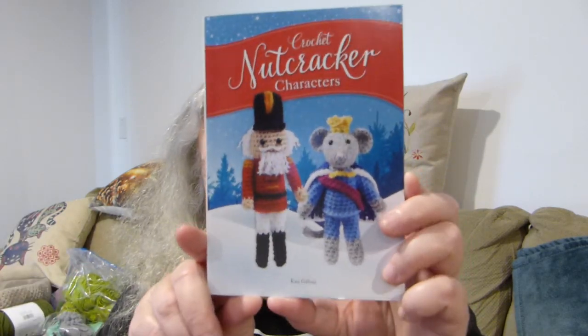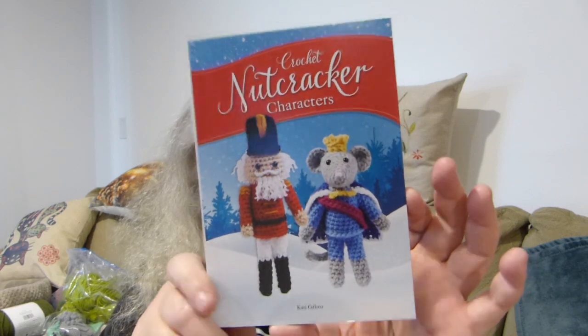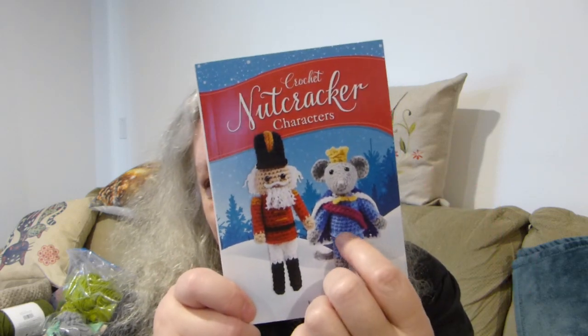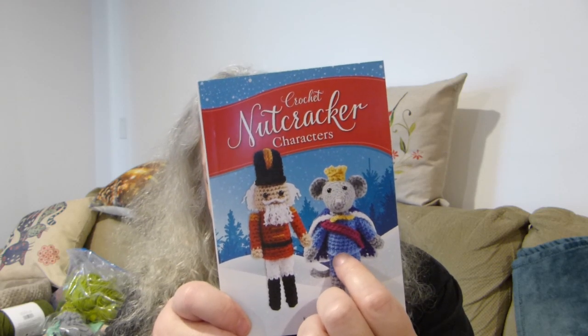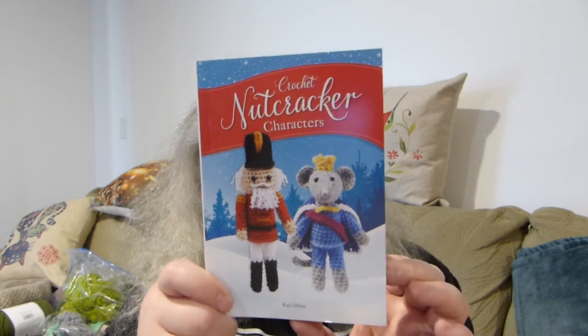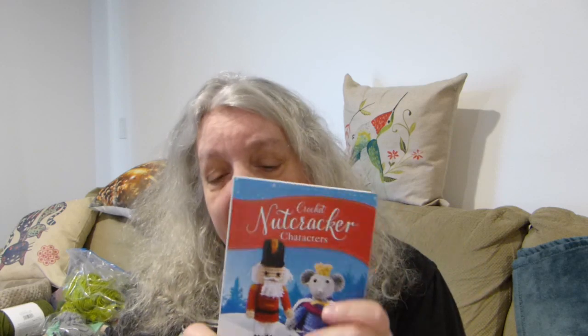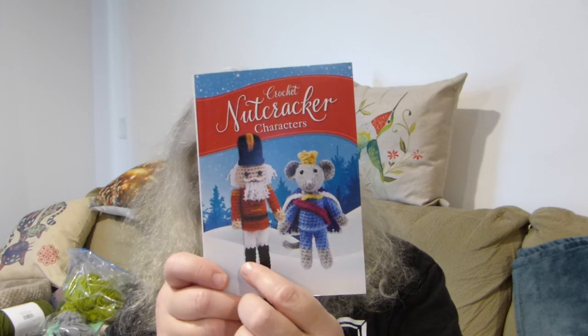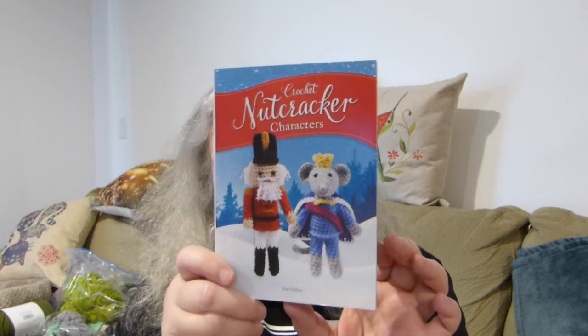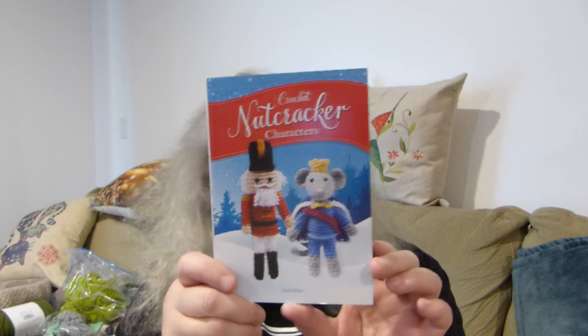And of course, I've got this little tiny one that I was sent part of a kit. And I just found this color in my stash, which I was very happy about. So it came with yarn that I have since given away, because I'm just going to make these out of worsted weight number 4 yarn. So yeah. Anyways, okay, so there's that. And my books are all falling over here. Oh, let me just move some.